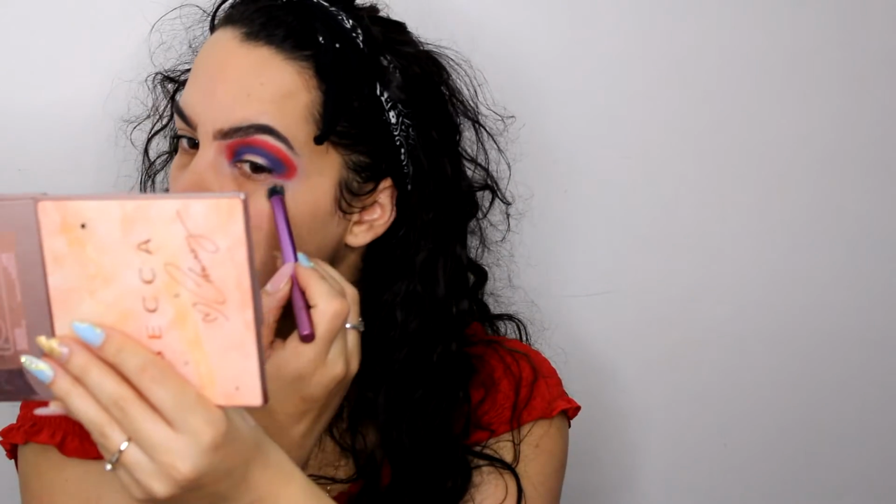Here we go. Let's get back to that blending. Got it. So it's a Morphe. And I'm going to blend that in. Just blend, blend, blend. And then when we clean the inner corner, we'll get a little bit and clean it on the outer sides as well. So, yes.